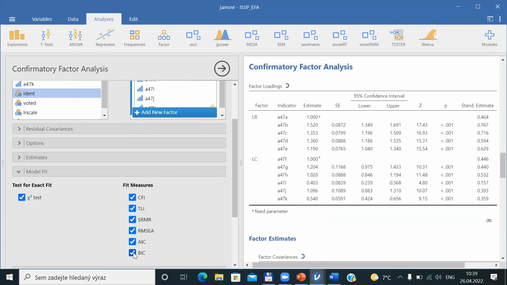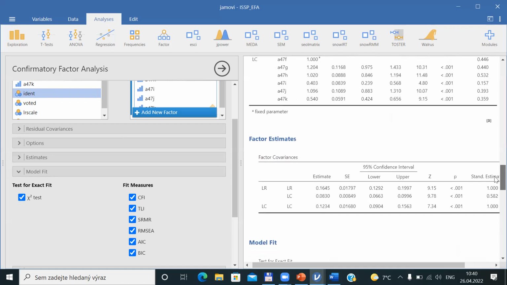And here it is. So here we have our outputs. Once again, we can very simply confirm that the first set, measuring left-right scale, is much better, as the standardized estimates of factor loadings are much bigger than for liberal conservative scale. If you remember results for exploratory factor analysis for the same data, it was nearly the same picture. So measuring of left-right scale in check conditions is much better than measuring of liberal conservative by this set of items. So that's my first conclusion.